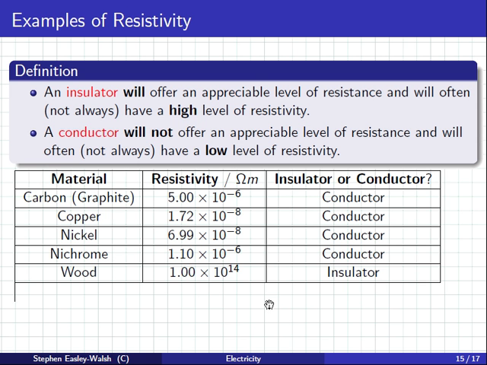Okay, next material is wood. Now, can you see the huge change between the two? I remember a couple of years ago, I had a student asking me, well, how can a current pass through wood? Because isn't wood an insulator? Okay, so the point I'm trying to make is, you can pass a current through anything if it's large enough. And you know this for wood. Can anyone think of an example in real life where a current will pass through wood? When you have a light.